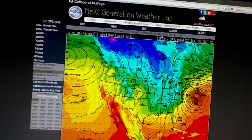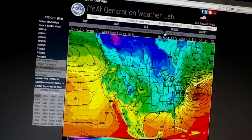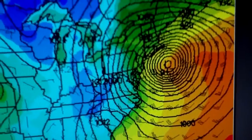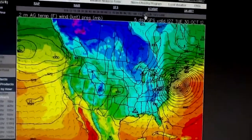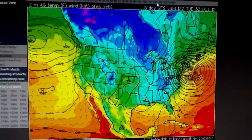Here's a hurricane coming in. It's now coming in from an unusual direction, from southeast to northwest. And if you go really close in, you can even see 943 millibars. Unbelievable. The water is cool here, so this time we'll be progressing from a tropical to an extratropical low. New York City, if this happens, is in so much trouble.